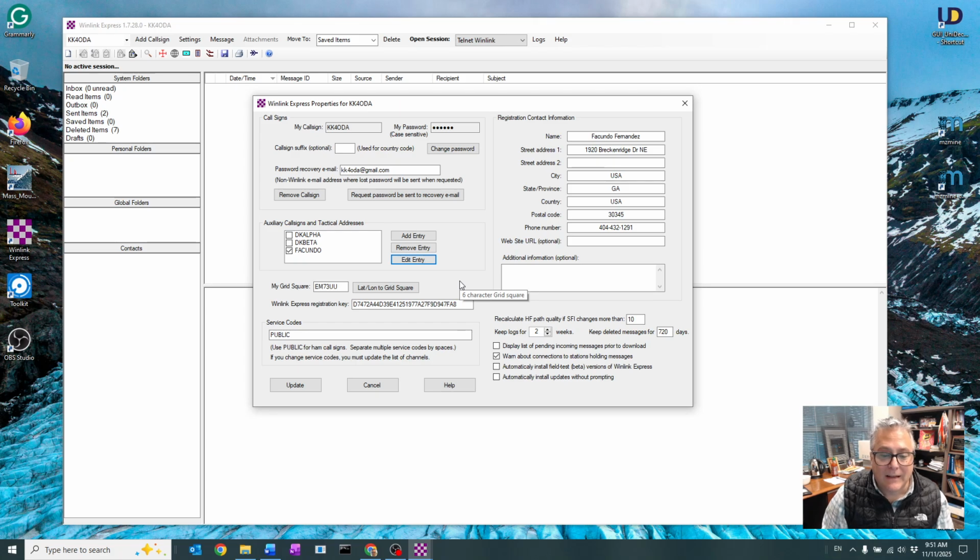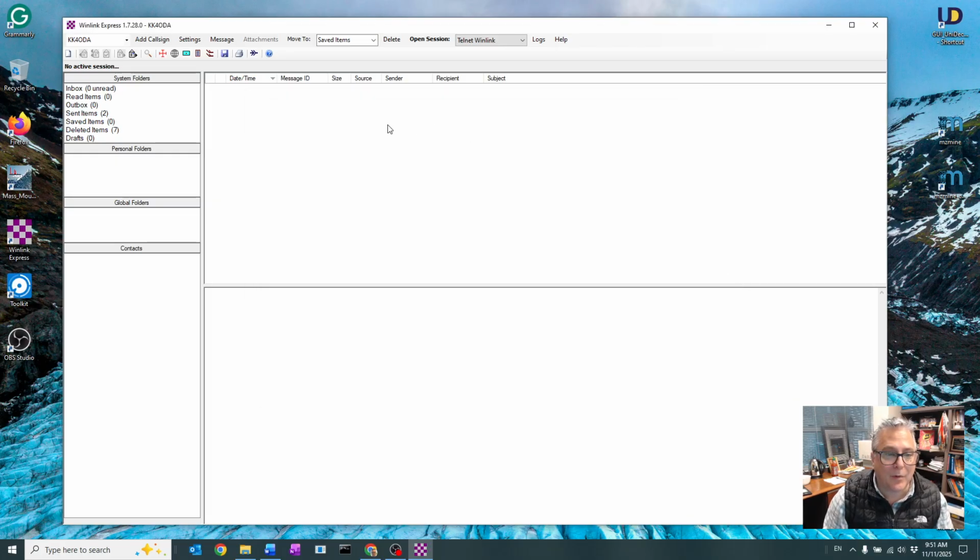Those are tactical addresses that I can use if I'm operating as the digital net control at the AlphaGo team, for example. Then I will have to edit this tactical address and enable it. Your grid square goes here, and I have a registered version of Winlink, but not everybody does. And then your contact information. Okay, so I'm just going to update because I did make a small change.